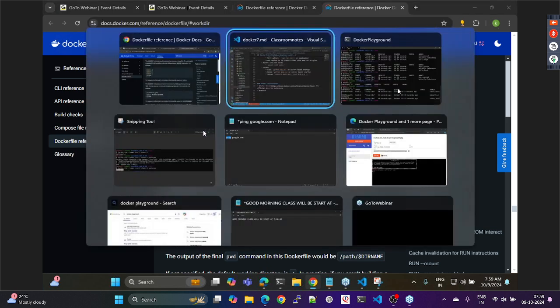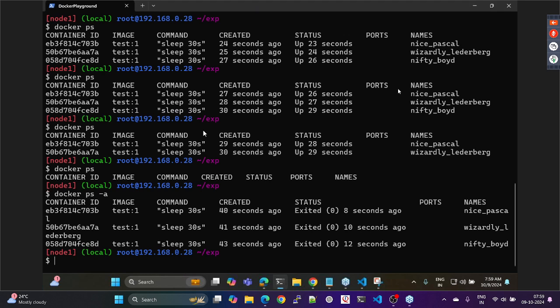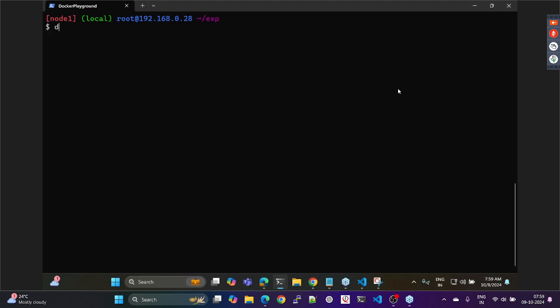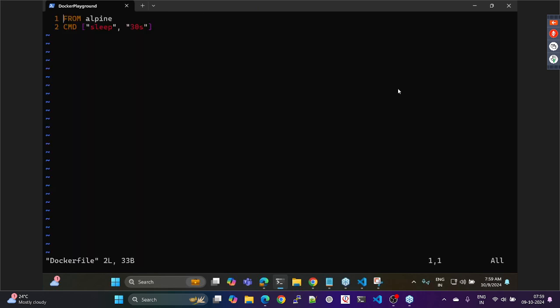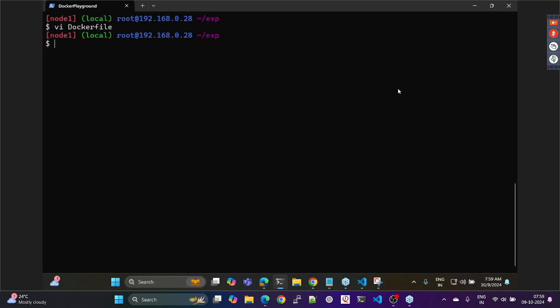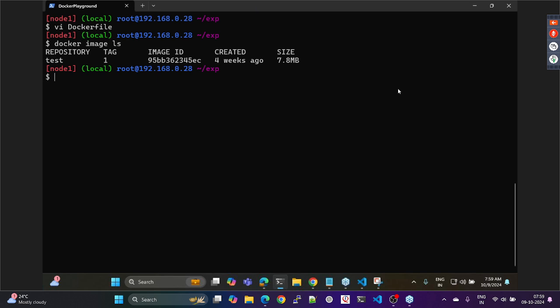So for example, let me try to execute this simple command: vi Dockerfile. And all I try to do is tell work dir. Okay, let me not write the work dir first. Do I have any images? Yeah.